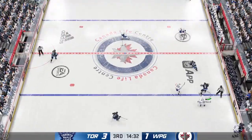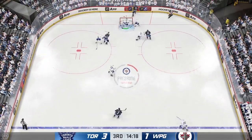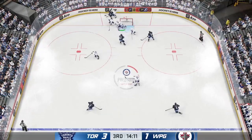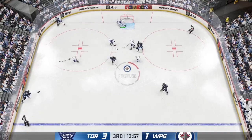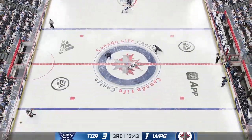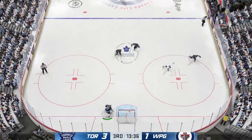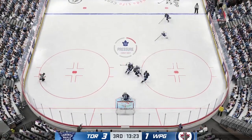Takes the feed from the wing. Pass it up ahead. Takes a shot. Oh, that hits the cage. That's using your head. Well, he was dialed in to make the save with his mask, James, but I don't know how that... that you can't teach, James. That's all about desperation and the will to stop that puck.